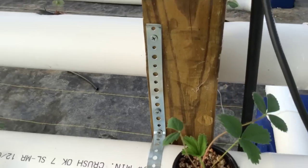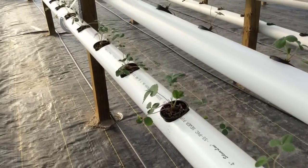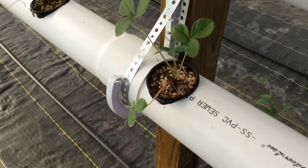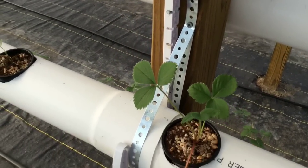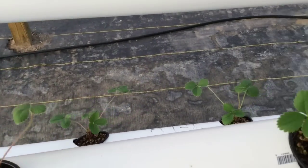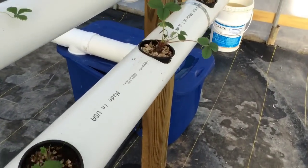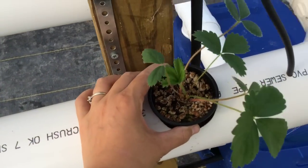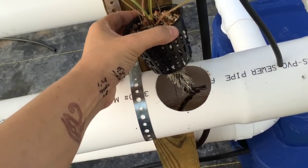Here is our system indoors after it's already been assembled. You can see ours is a gravity-fed system, so the pipes are at a slight angle. Here we use the metal strapping. This was a great alternative to the plastic hook that you can see there. The plastic hook was what was already being used, and they're really flimsy, they get old, they break, they're very cheap. I wouldn't recommend buying those plastic hooks. Just get that metal strapping that you see, and it works great.